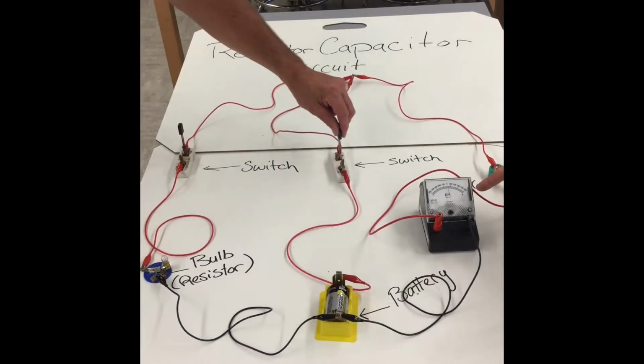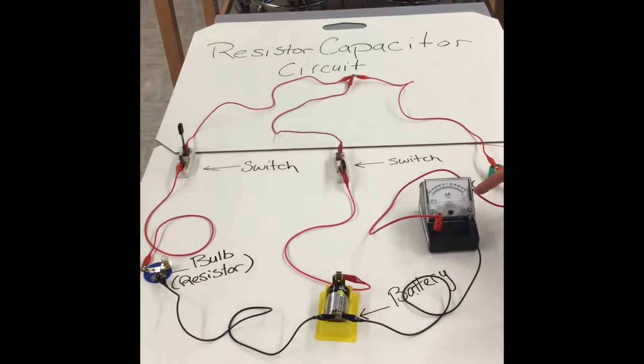We're now going to charge the capacitor. We have a battery, a switch, the capacitor, and an ammeter all in series. When the switch is closed, the battery will put charge on the capacitor in a very rapid fashion. The ammeter is reading a very high value as charge rapidly goes on the capacitor. As the capacitor becomes charged, it's more difficult to put charge on the capacitor, and the rate will slow, and the ammeter indicates zero flow at the end.